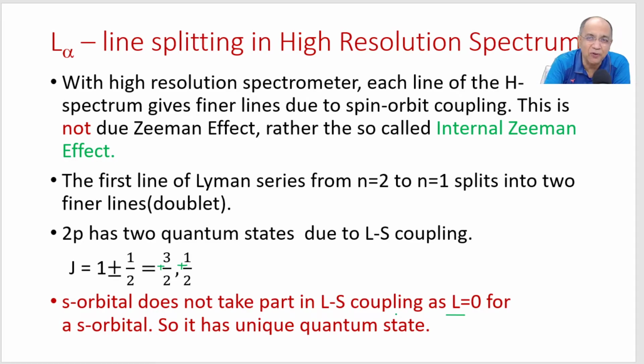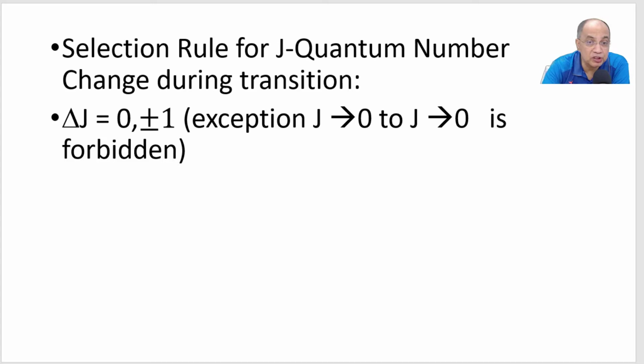All the L series, they fall in the ultraviolet region, not in the visible region, as you know. So let us see what happens. You know the selection rule that is followed for LS coupling, where there is no change in L, no change in S, there is J. That delta J, the change in J value, will be 0 or plus minus 1, not plus minus 2, with the exception that J 0 to J 0 is forbidden, right?